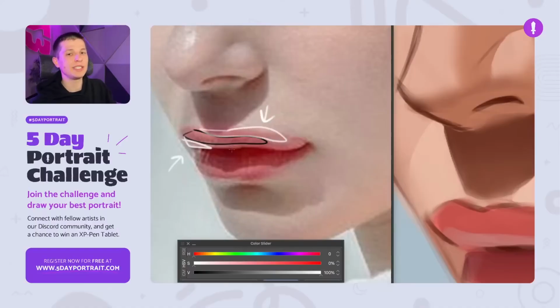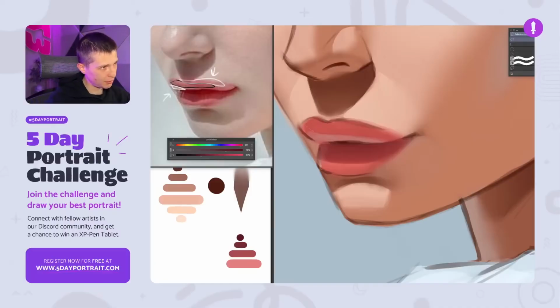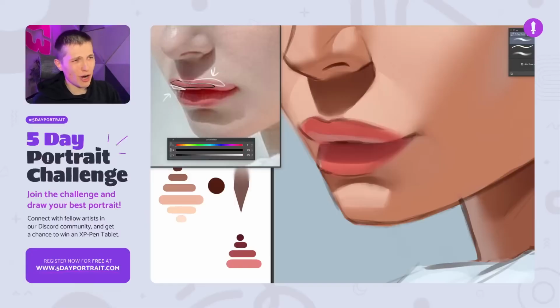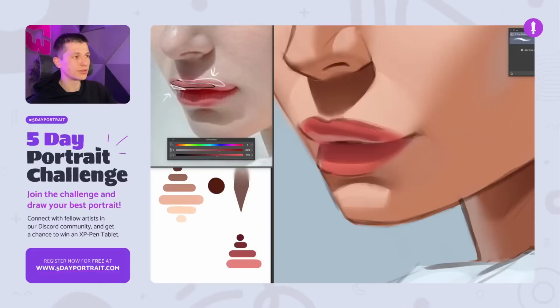So it's really in between this kind of darkness. And to add it, I can just use the same thing as I did before. I can just select it. But if you look at the reference, this darkness is not as dark as the bottom lip. So I can pick one of the not-as-dark colors from the lip and add this darkness right here in the middle, and then use a smudge to soften each side of it, so it doesn't feel too obvious.